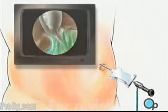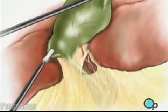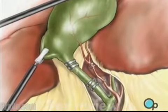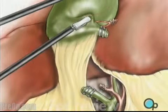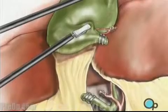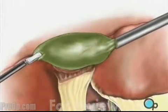Once in place, the laparoscope will provide video images that allow the surgeon to locate and pull back both the liver and gallbladder. Next, the surgeon removes the connecting tissue in order to expose the cystic duct and cystic artery. Using clips, the surgical team clamps off both the duct and the artery, which are later cut to prepare the gallbladder for removal. Finally, any remaining tissue connecting the gallbladder to the liver is cut. The gallbladder is moved into the laparoscopic working port, where it is taken out of the body.